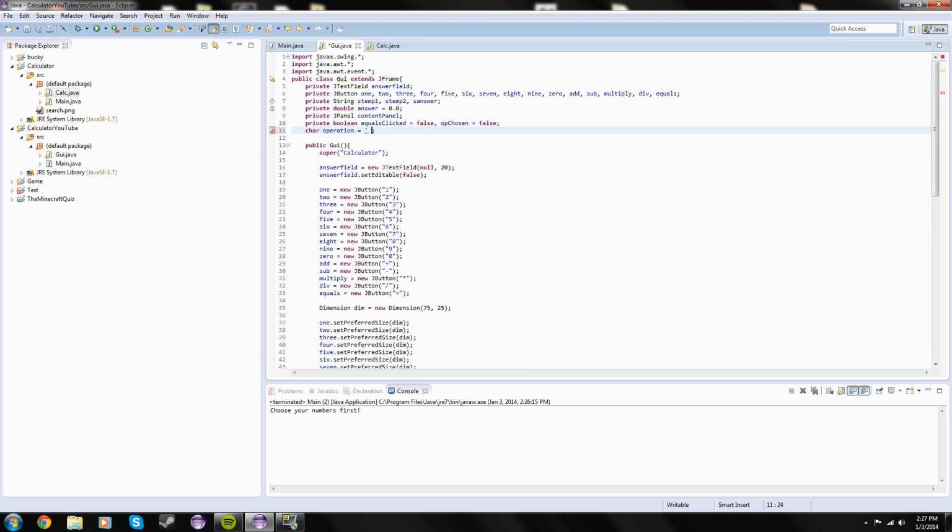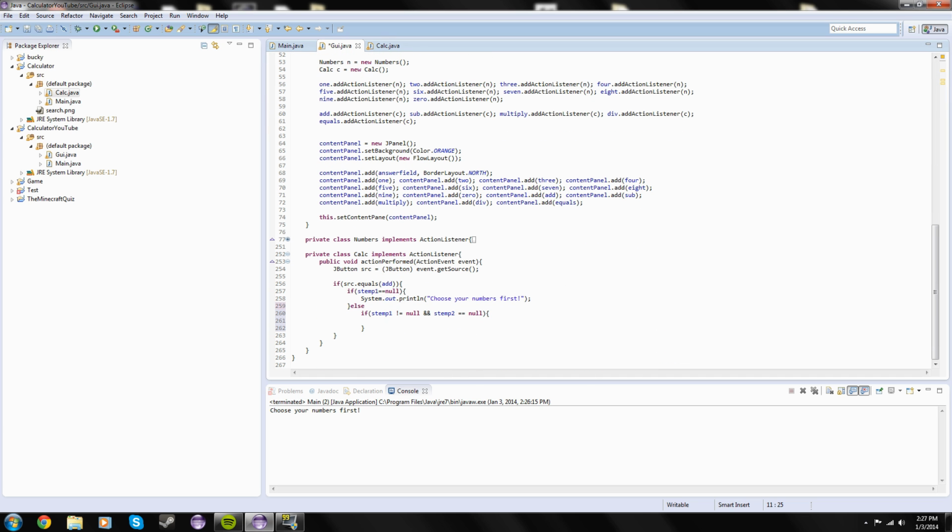I guess you have to give it a value, so just give it a space. So now this is where we do op chosen. We want to set that to equal true because they just chose their operation, and then you want to set operation equals to plus. So this means, okay, if they haven't chosen the second number yet, but they did choose the first number, and so now they're forming an equation. Say they click 1, now you click plus. They chose their operation, so now we're working with the second number, and it's going to be plus, which we're going to use later.